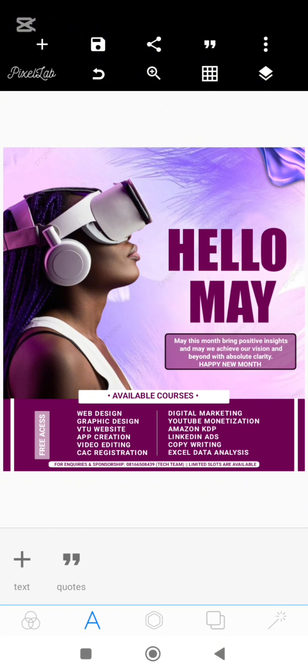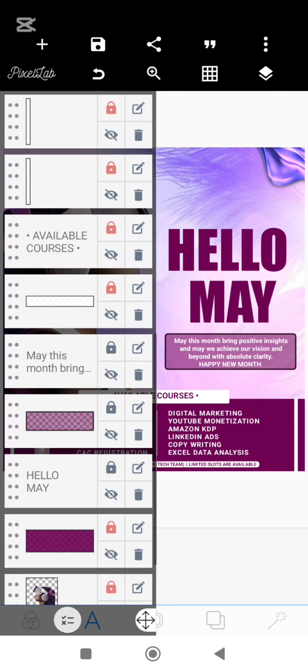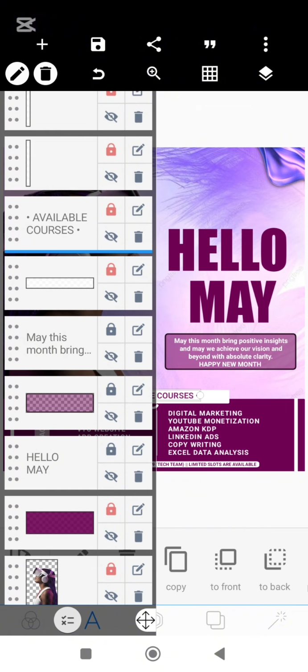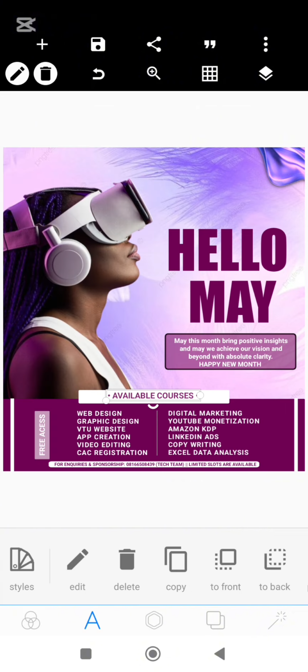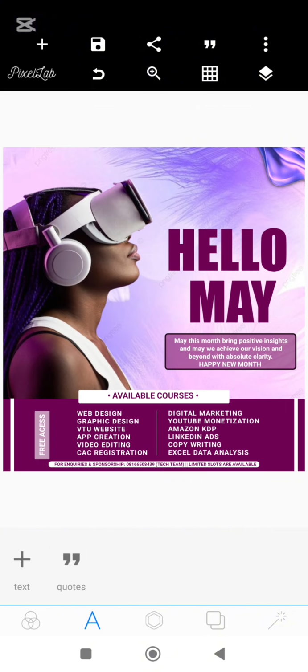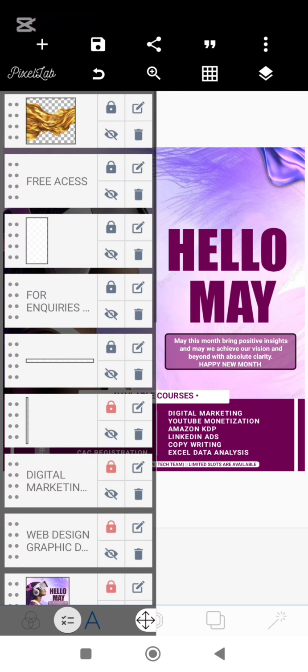And then that is all. Though I want to decrease this rectangle, so we are going to decrease it a bit.